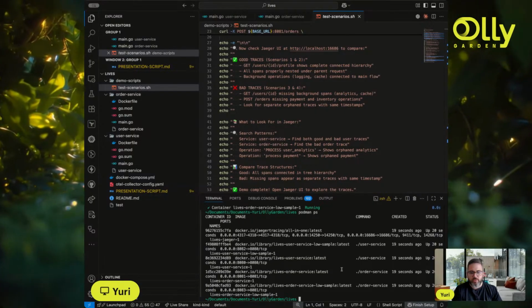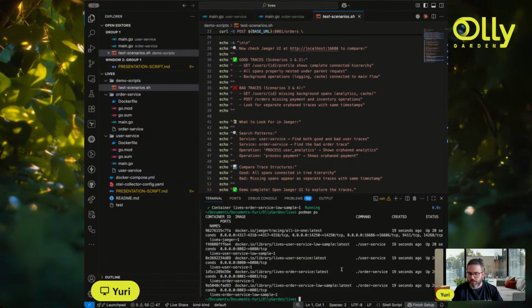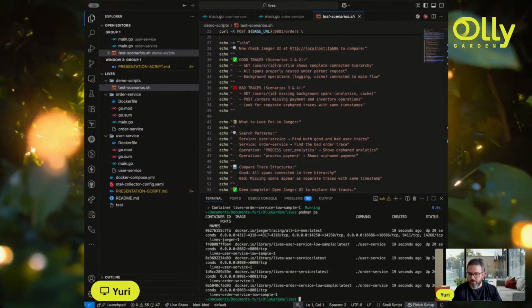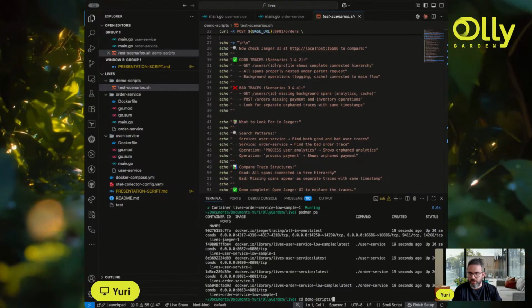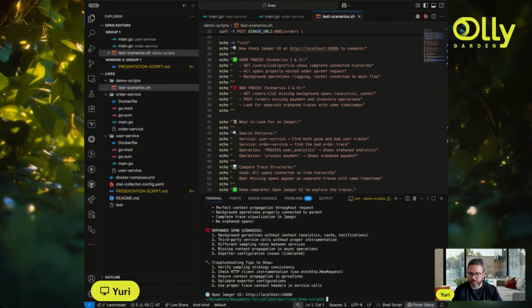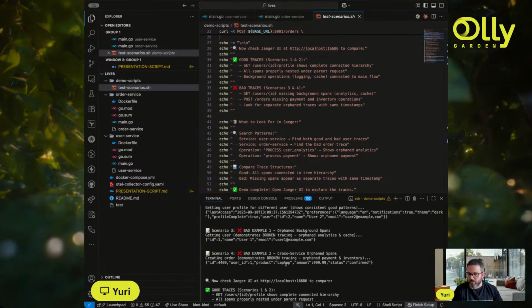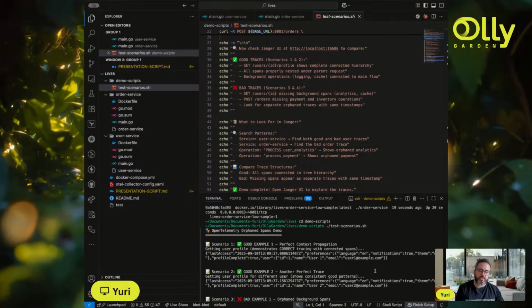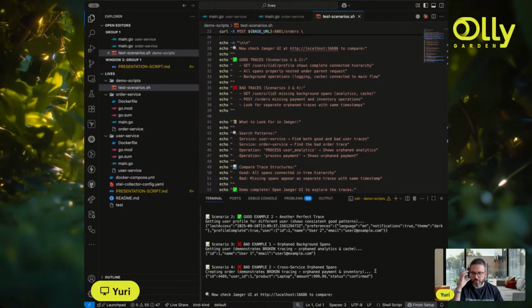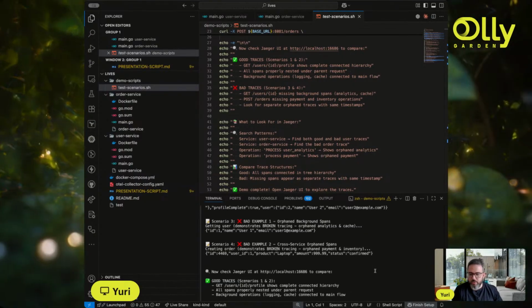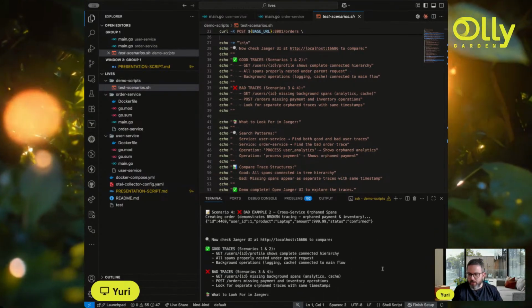So let me run the test scenarios, the demo scripts. Basically, I'm creating good examples and also bad examples, showing you how the Orphaned Spans occur.